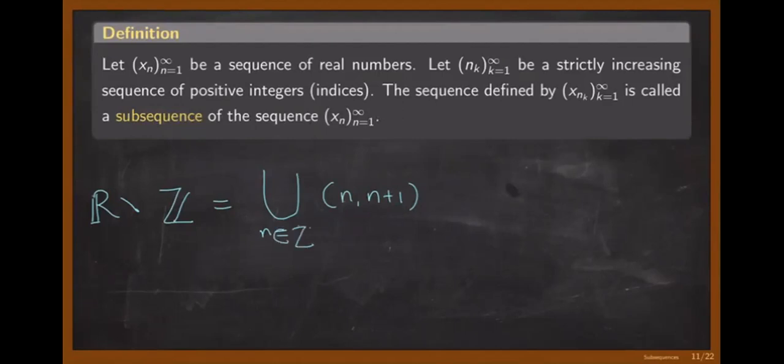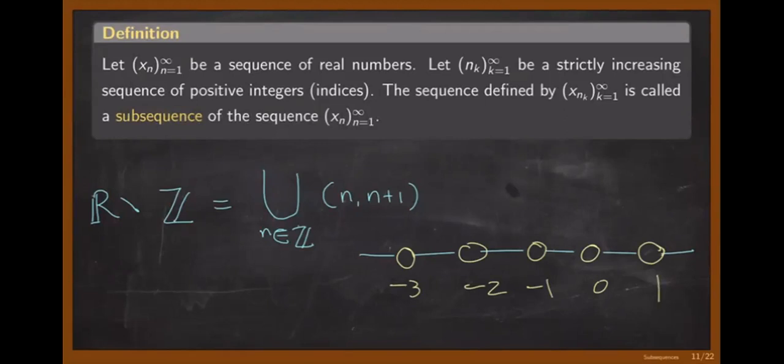Paano ko ba susulat to? Ganyan na lang. Pag binura mo yung integer sa real number line, parang putol-putol. Ayusin ko na yung drawing ko. Yan. Ito yung -3, -2, -1, 0, 1. Yan yung complement ng integer. Yung complement niya ay union ng mga open intervals na ganito over all n in Z.